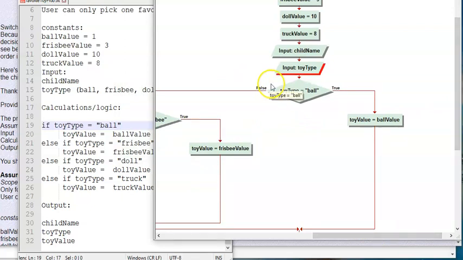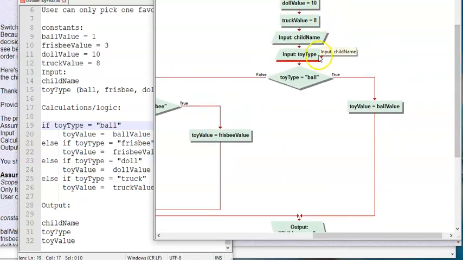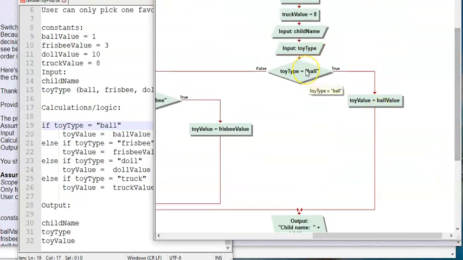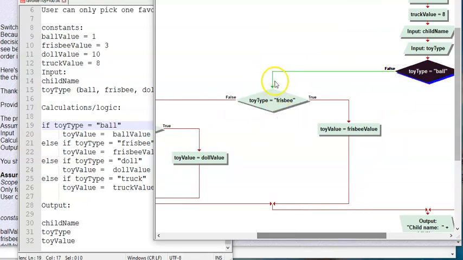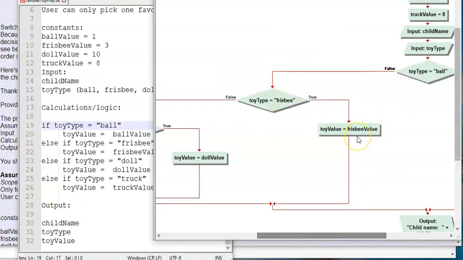And again, we do the build and test methodology. The first thing I would do is put in all this, put in our output, and then build our first test, which would be ball. And then I would test to see if ball works. If ball works, then I would copy that, paste it to the false side, and then change it to frisbee.